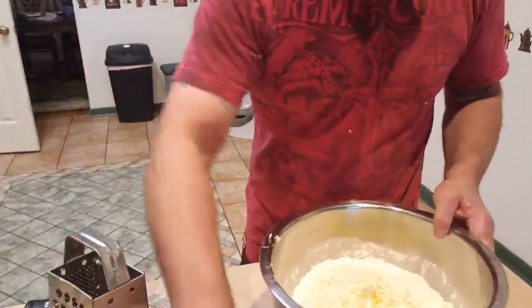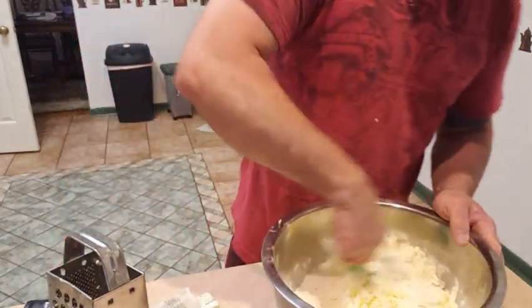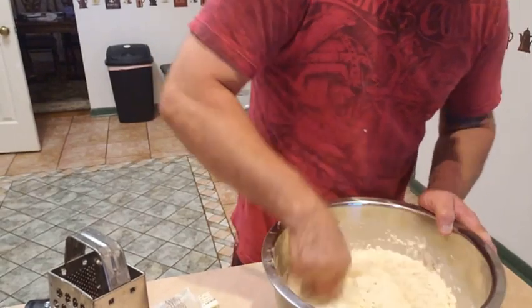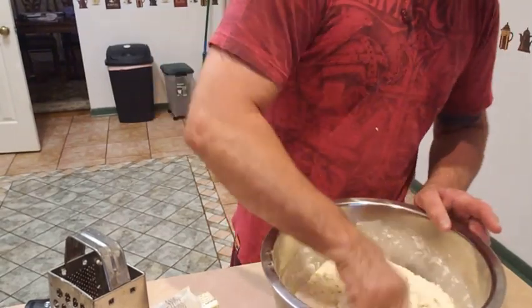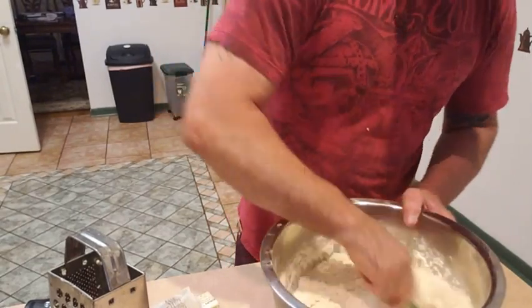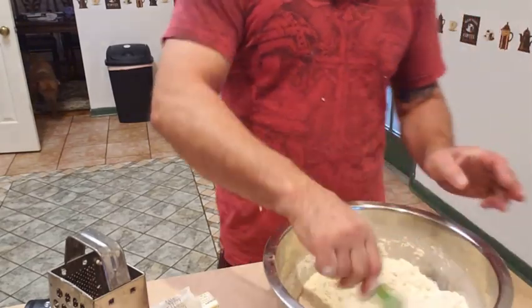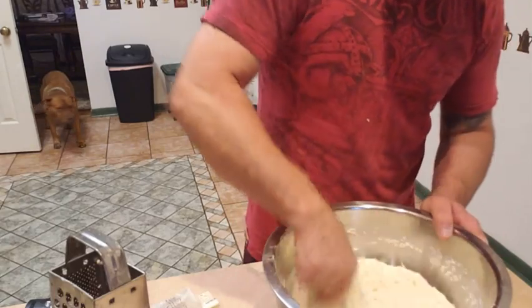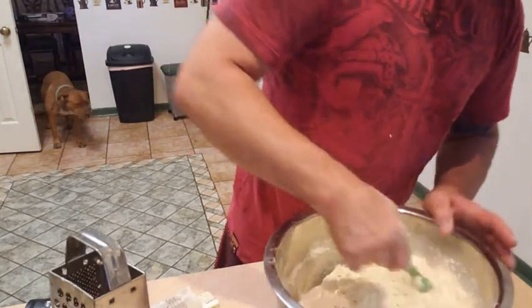Now, give this, like I said, you want to fully incorporate the butter into your flour so that we get these nice pea pieces, see? Yeah. No big chunks, no big messes. There.